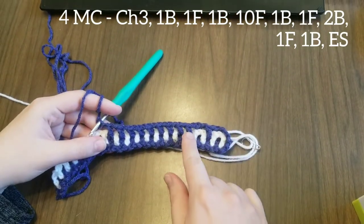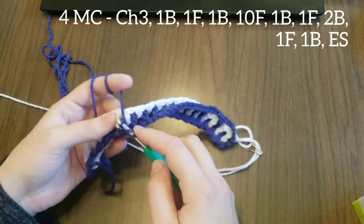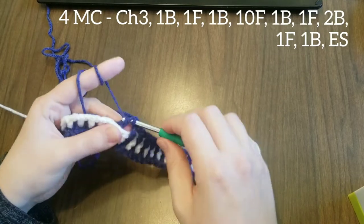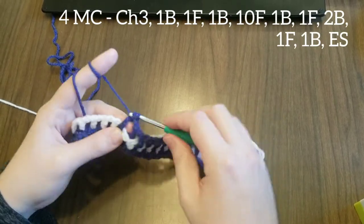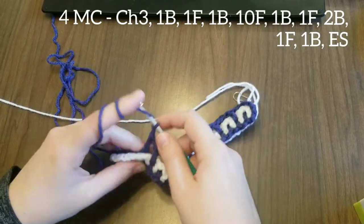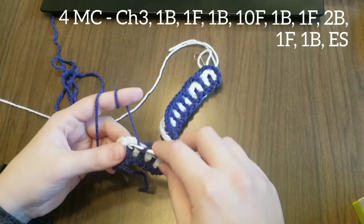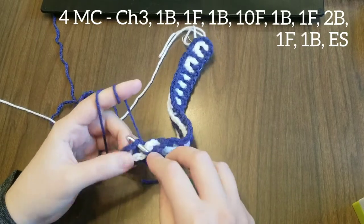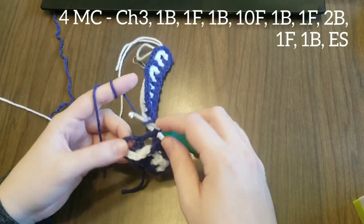If you want to go back, you can count them, right? 1, 2, 3, 4, 5, 6, 7, 8, 9. So this is our 10th in the front. Back, front. Two back. Front, back, oops, finish that one. Front, back. Make sure you're going into the stitch. And then for the end stitch, we just go right into that window, the whole square.